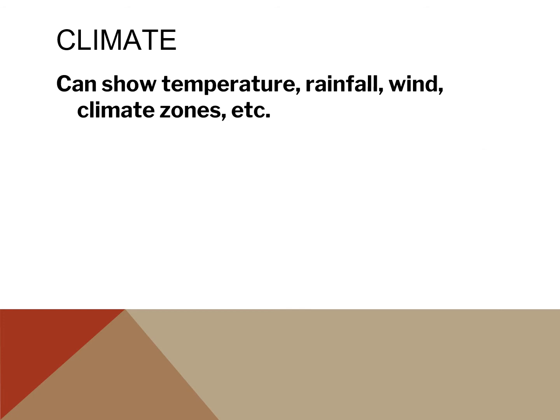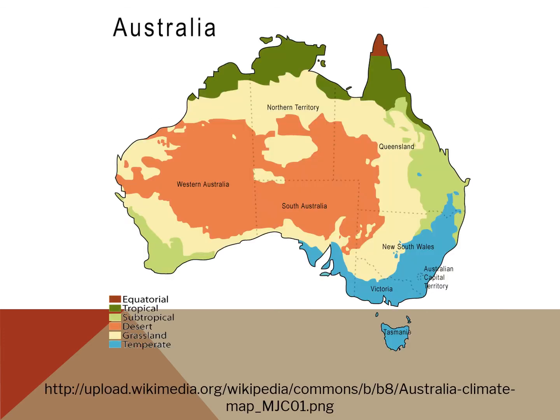And back to maps. Okay, climate maps, anything related to climate or weather are going to show on a climate map. For example, this is a climate zones map of Australia. We can see most of the interior is desert or grassland, and actually most of Australia is quite dry. This little area in the middle is called the Outback. Okay, not like the Outback Steakhouse, just the actual Outback.